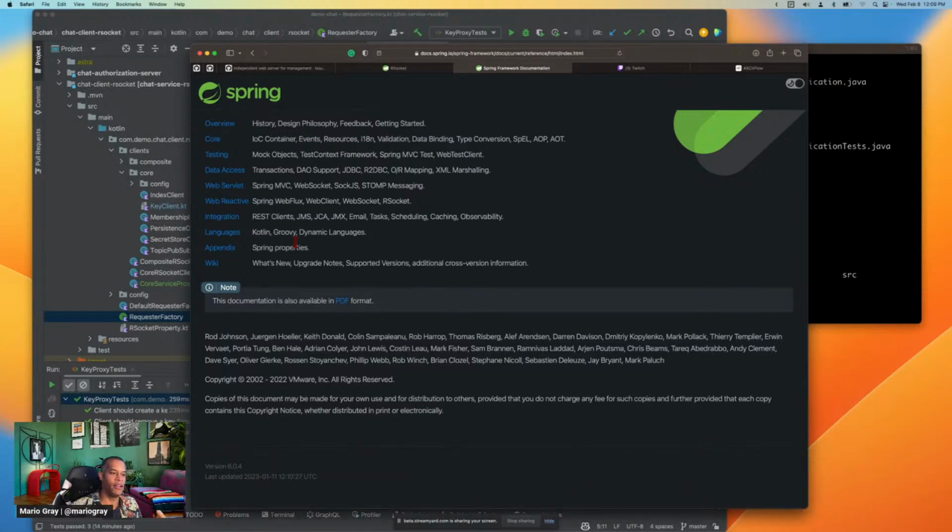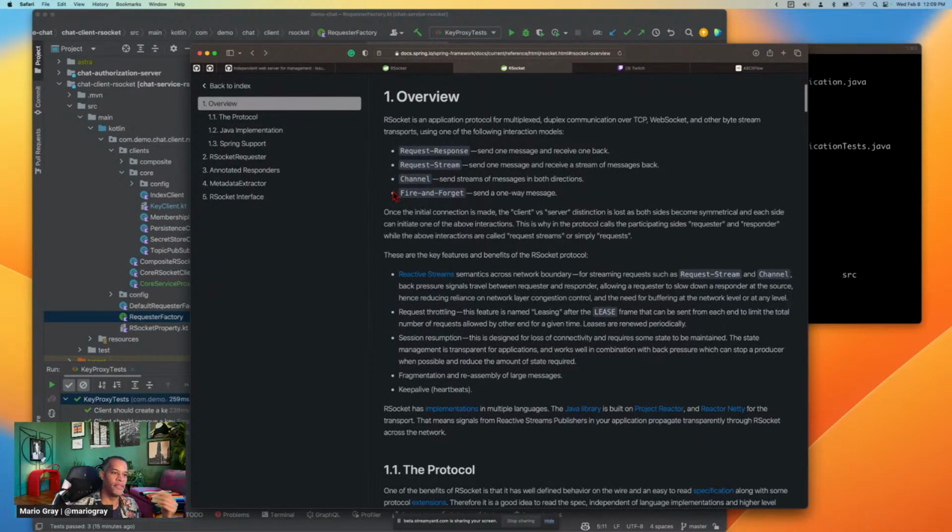So if you want to know how to use the reactive web stack or the servlet stack, that's all in here. Most likely you want integration, and integration is a great thing to use, which is I can connect any sort of protocol or any sort of application to another disparate application, and it'll have the componentry needed to make that bridge work. So that's the Spring documentation. Within the Spring documentation is the RSocket documentation.